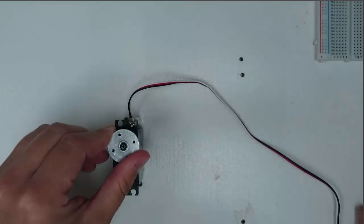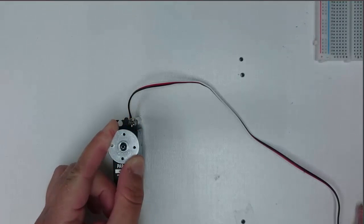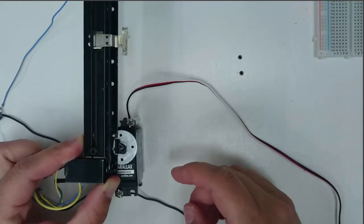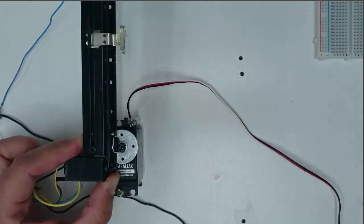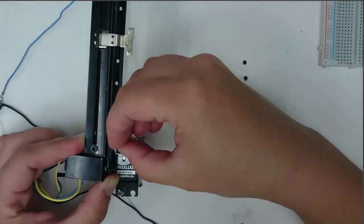Okay, now turn the horn of your servo all the way to one side and then rotate it 90 degrees more so that it's in its center position. Once you've got that horn in its center position, halfway between fully clockwise and fully counterclockwise, we're going to attach one of these sliders in such a way that the slider lines up with the screw here.